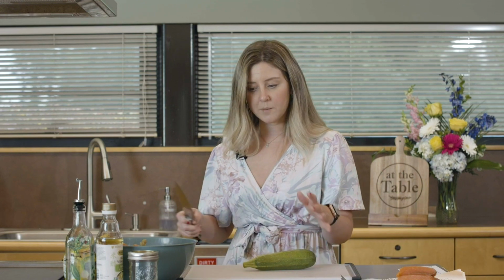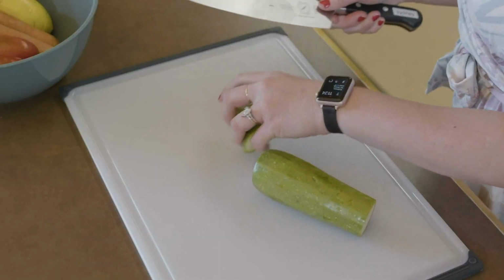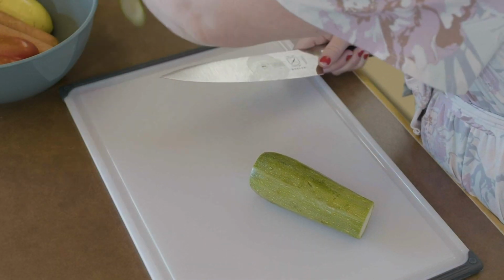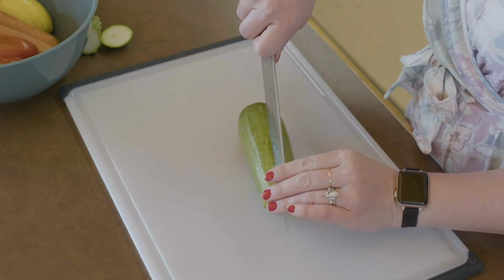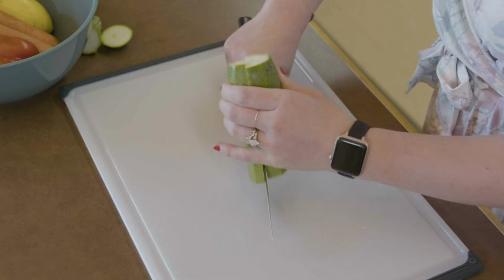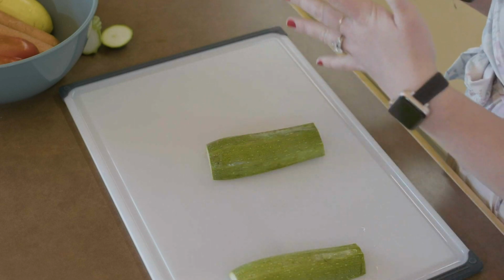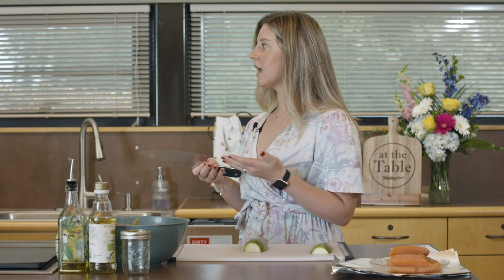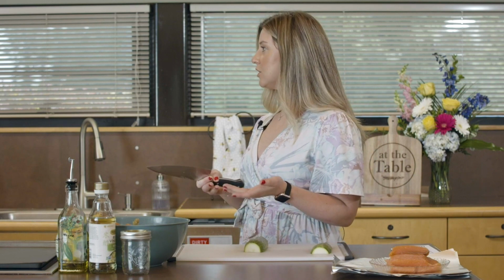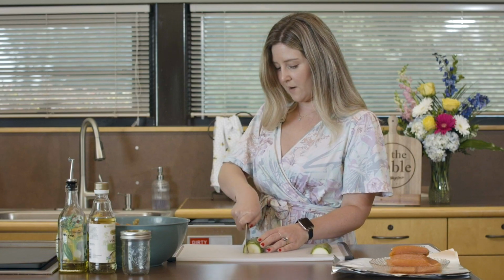I'm going to start chopping up our veggies and getting these into bite-sized pieces, which is what I prefer. You could do slices, or dice it up even smaller than what I'm going to do. Total preference here. While I'm doing this, I want April to go into this: there's a lot of information out there in terms of breastfeeding versus formula feeding, and if a mom has the choice to choose one, which one would be best, and why? What is the reason for that?